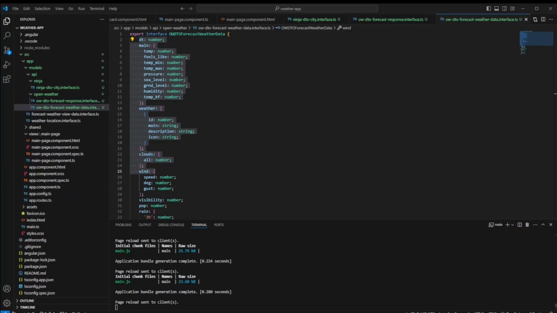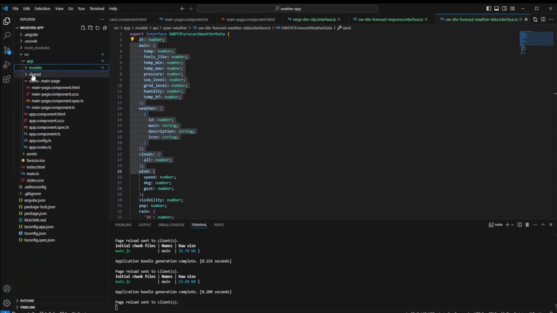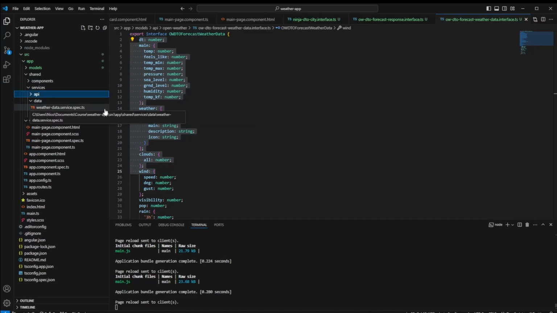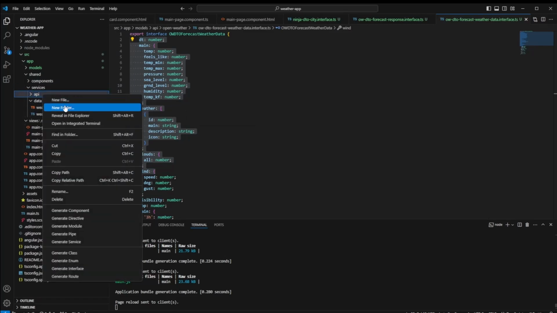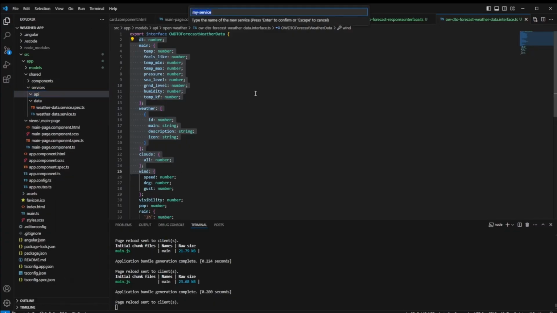Now we will create a new service in our shared folder. Make a folder API, and here we will create a new service named Weather Data API.